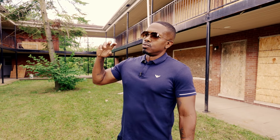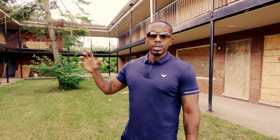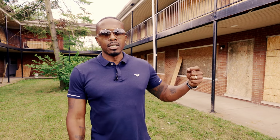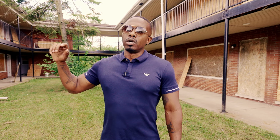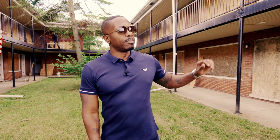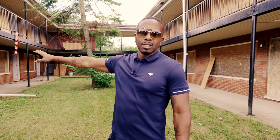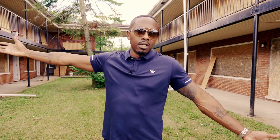So we now have 4 Section 8 tenants ready to move in. And guess what? We've got units ready for them. But now we have to change our security mechanism. Remember, we left the place boarded up as we were rehabbing it. So what we're doing now is moving a house sitter in, having them occupy one of the units, and then we're going to take all the boards off of one side that we're going to have the other tenants living in. We'll keep the other side boarded as we work through and renovate those units. That way it's aesthetically appealing to have one complete side of the building that looks like everybody is lived in.